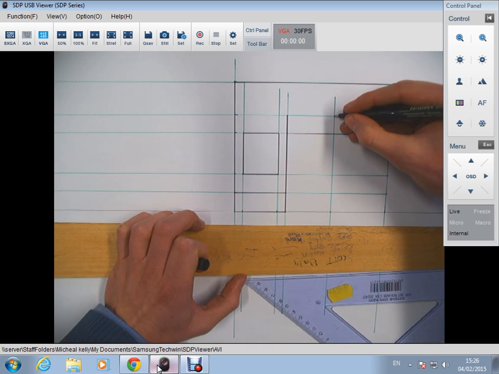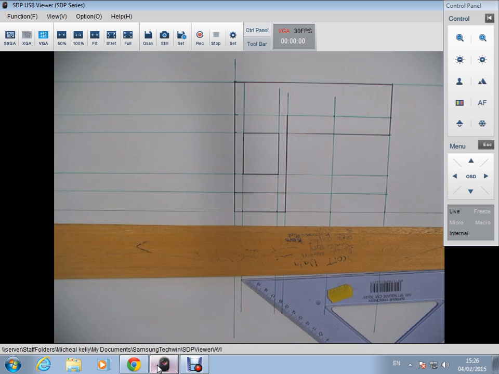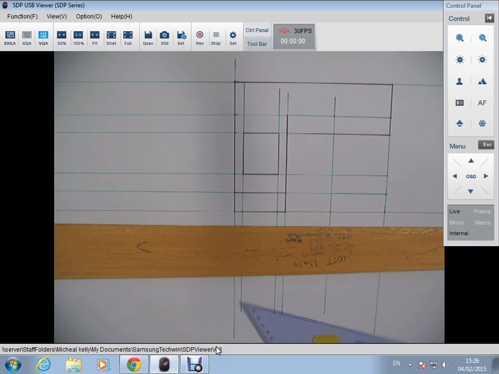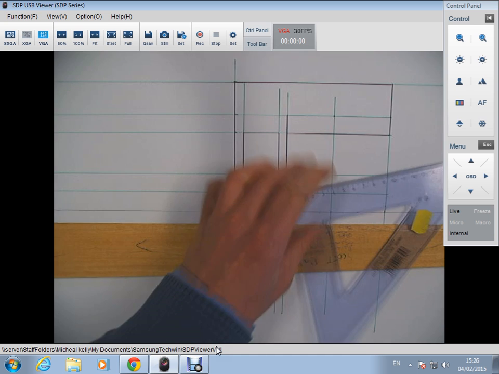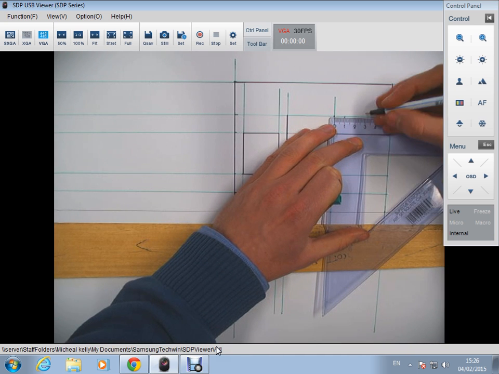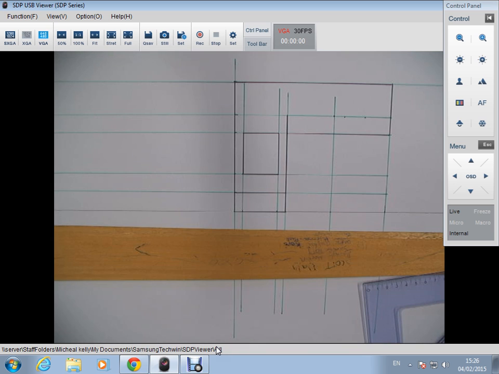So this point here on my drawing gives me the center for a curve which is radius 30 millimeters, and the smaller circle on the inside is going to be radius 10. So we're going to mark both of those in. So from that center point, I'm going to measure over a distance of 10 and 30. I'm going to set that distance on my compass.